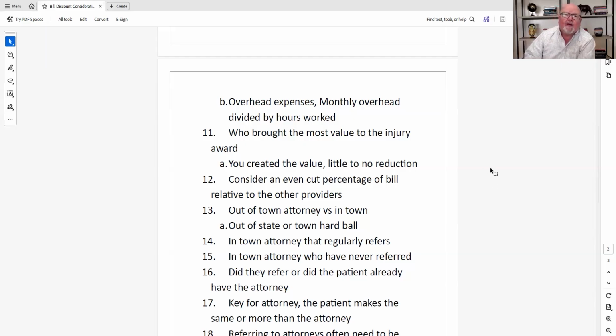Then you want to know how many hours you spent with the patient. So whatever your hourly overhead is, your cost per hour, then you go, well, how many hours did I spend with the patient? Well, look at your visits. Just look at your visits and estimate the average time the patient spent in your office. And don't get into like 7 minutes and 9 minutes. Just do 30-minute increments. Was it 30 minutes, 60 minutes, 90 minutes? Just ballpark 30, 60, 90 kind of thing.